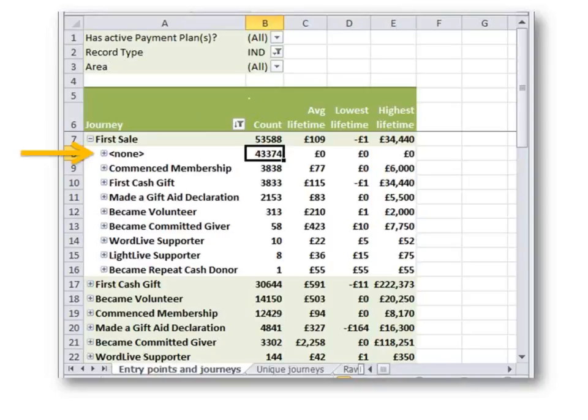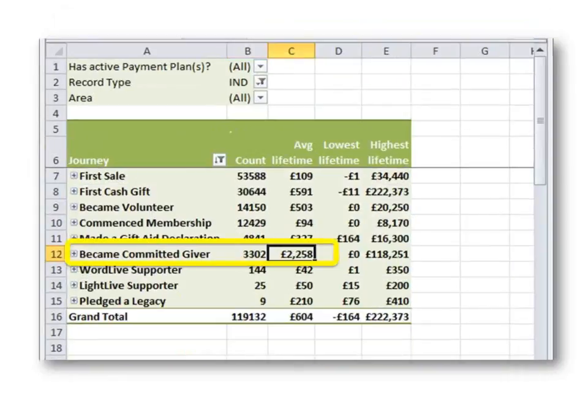Another surprise to Scripture Union was those that became a committed giver on the very first step. And while there was only a small number, only 3,000 or so did that, the lifetime value of that committed giver was dramatically higher. In fact, it was 20 times higher than someone that bought a first sale by merchandising. And their website did not even allow from the home page someone to become a committed giver from the home page. So they were able to quickly change some of their website content and calls to action, and to ask for a committed giver up front instead of asking for a merchandising purchase.